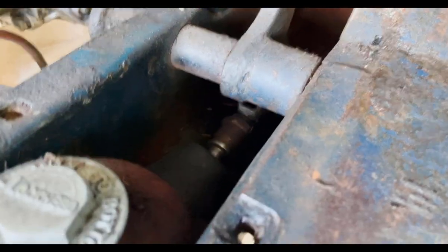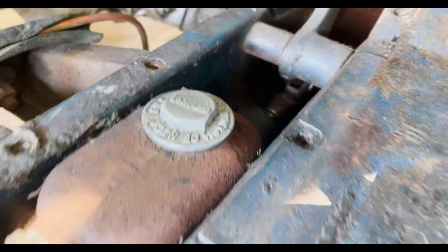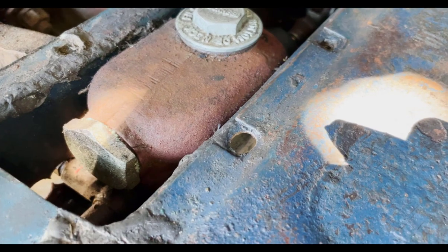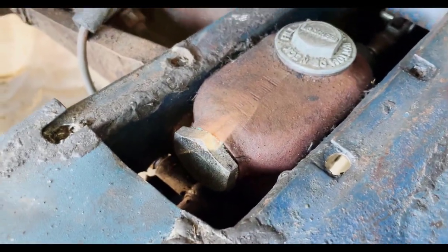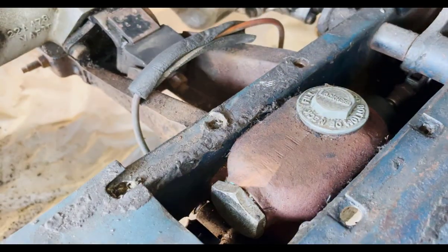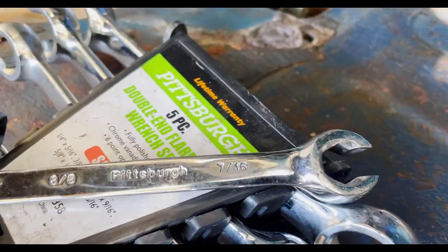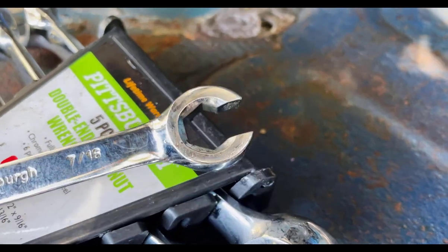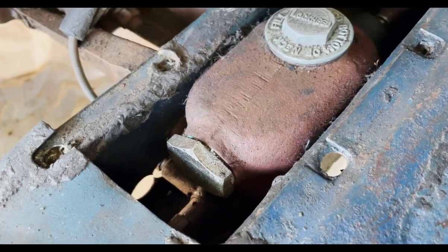The front connection is pretty simple — there's a clevis pin in there, and you basically get at that and take off that linkage, no big deal. Then you can check the condition of your spring and maybe replace it. The lines that come in and out of the system are in the back — one comes out the side for the front brakes, and then the rear brakes come out the back. Those can be tough to get to, and if they've been on there a long time you might end up cutting the lines. I like to use flare wrenches that go over the tube and give you a lot of contact points to avoid stripping the brake line nut.